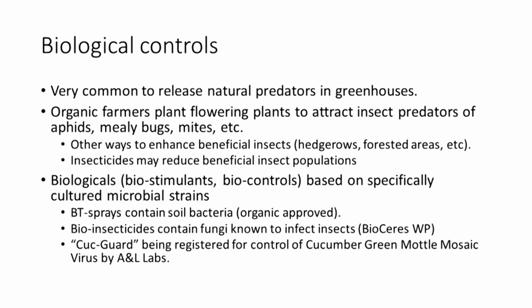Now another cool one, very recent in 2021: CuteGuard was under registration for control of cucumber green mottle mosaic virus. What they explained in the press release is that it is a plant vaccine. You apply this preventatively, and it provides long-term resistance to cucumber green mottle mosaic. That's very intriguing. That sounds very cool. It's currently being registered, but I hope it's successful. It would be cool if more products like this come to market. Again, overall, I'm no expert in biological control. There are people in this province who know way more than me. So this is just a broad overview.